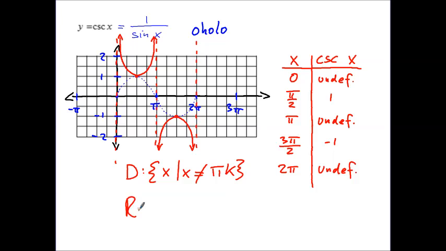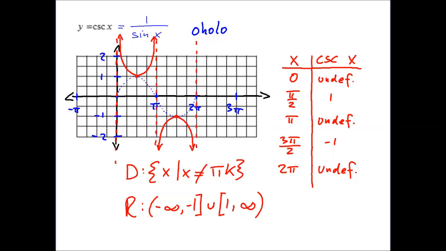What about our range? We go all the way to negative infinity, and from negative infinity we come up and we get to -1, but no further than that. -1 is part of the range, so we use the brackets here. But we have another part of the range, so we have to use our union symbol. The other part of the range starts at +1 and goes all the way to positive infinity. So we have a range that consists of two sections here.